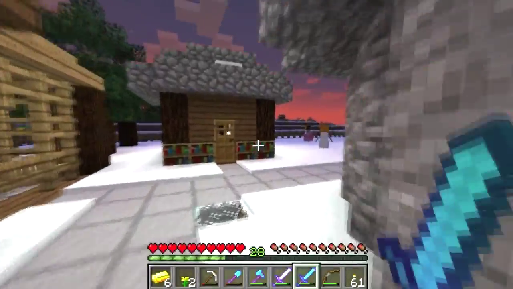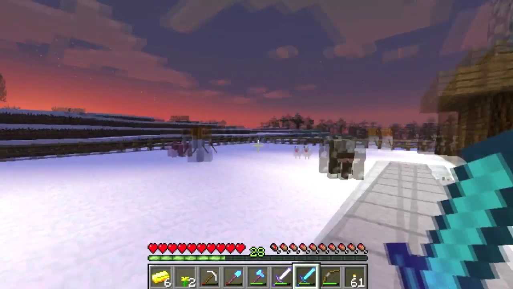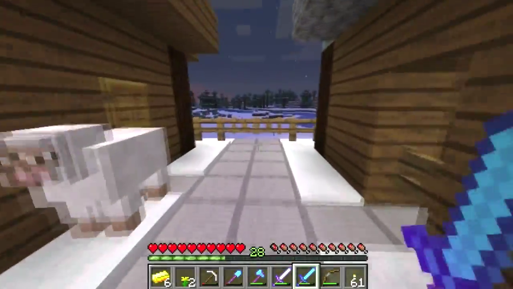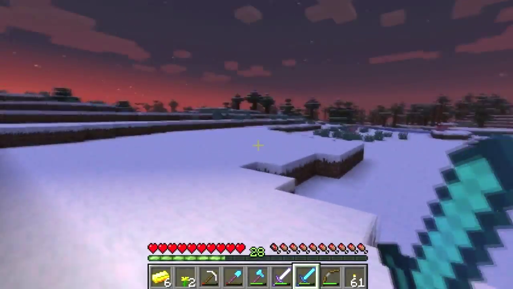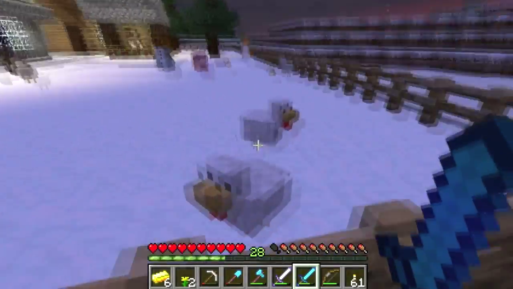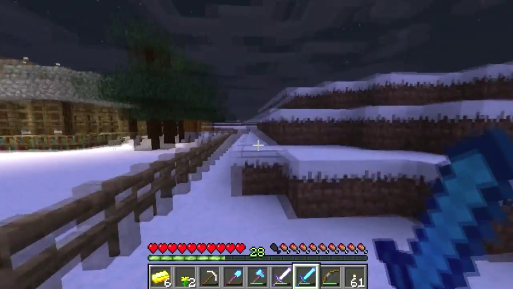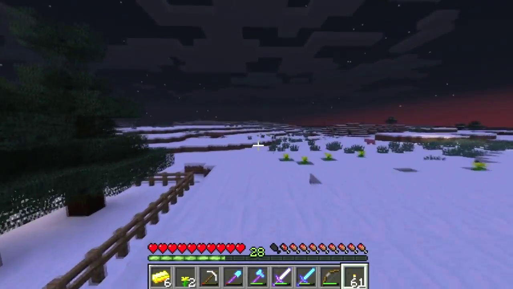Okay, right. It's becoming night time. Okay, what difficulty? Easy? Oh, that's a wussy's difficulty. Okay, let's do this. Oh my god. Alright, so we're going to stick very close to the outskirts of the village. Because obviously they will spawn in here, because it's very dark. It's dark, it's gloomy, and therefore mobs will spawn.